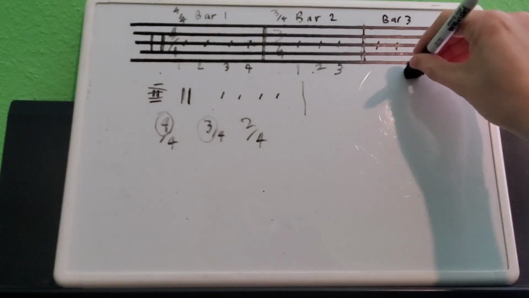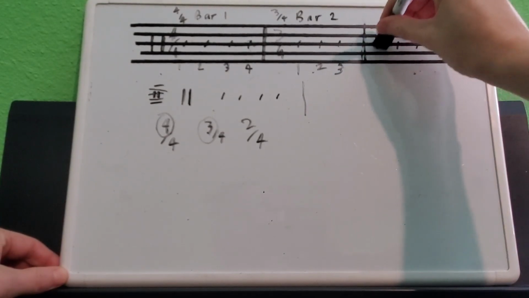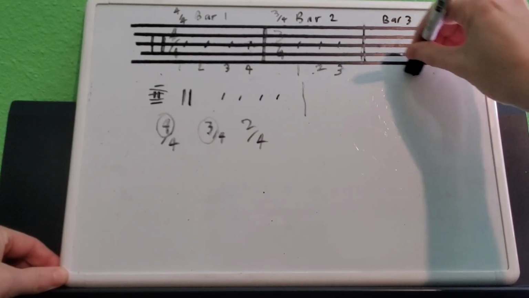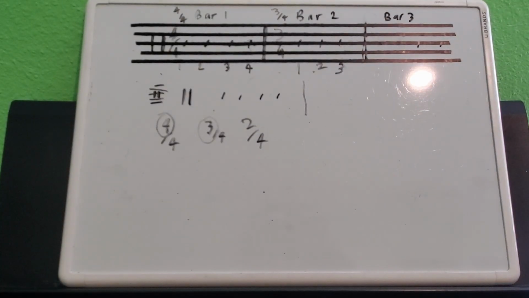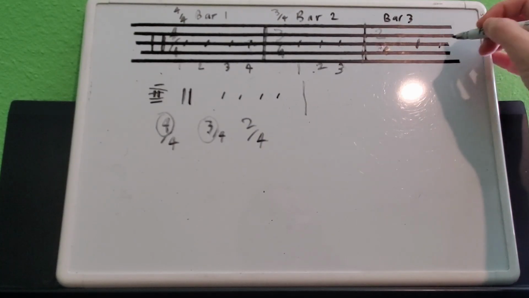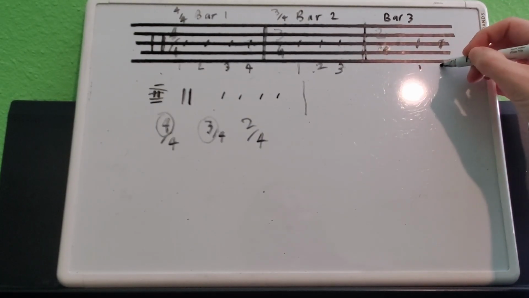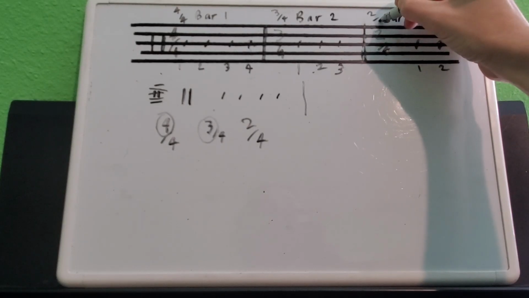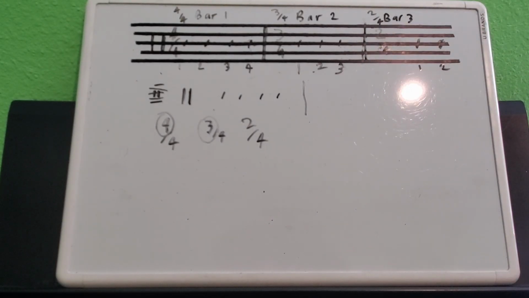And if we go down to 2 beats, I bet you can figure this one out on your own based on what we've done before. 2 beats per bar means that we only have 2. And that tells us our beats in its most simple form. And again, like I said, I'll be going over all the different time signatures in a later video, but I just wanted to establish beats in this one.